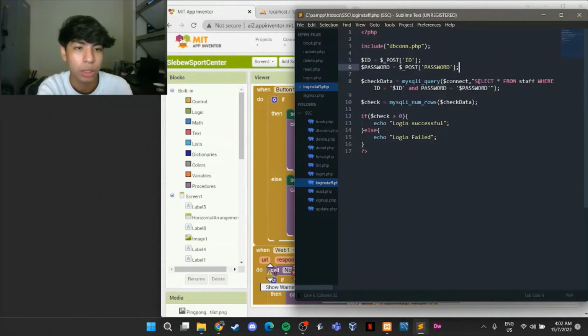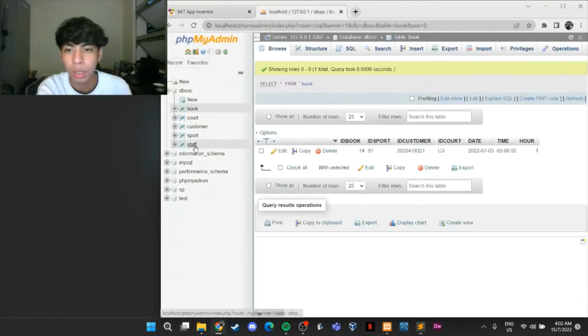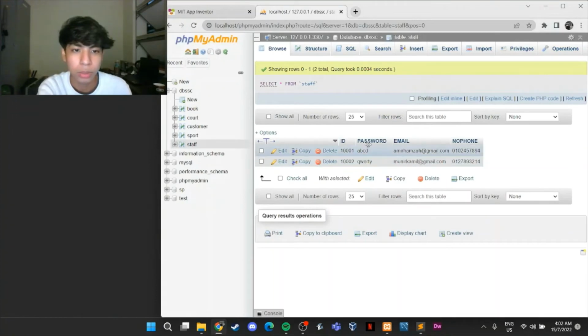And we will check the data first, which is select all from store where ID and password are equal to the data in this database, which we inserted manually because the admin already has the data.